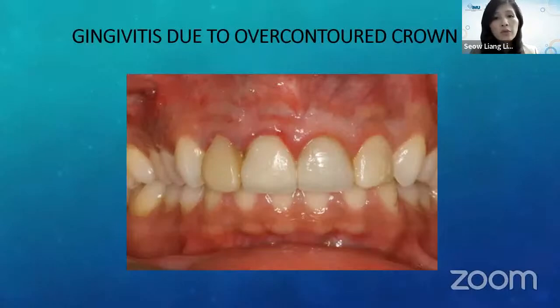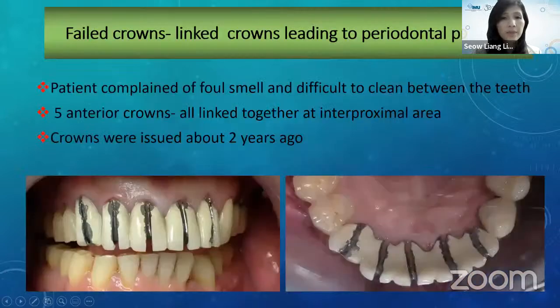So these two front teeth, 1-1 and 2-1, has poor fitting crown margin. And you can see they end up with gingival inflammation. You can see in other places, like for example, the canine, the gingiva is healthy and the lower anterior gingiva all healthy, meaning to say that the patient actually have fair oral hygiene. The 1-2 actually have a composite. Again, you can see the marginal gingivitis as well.